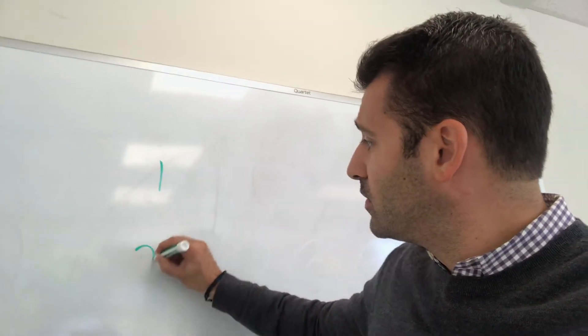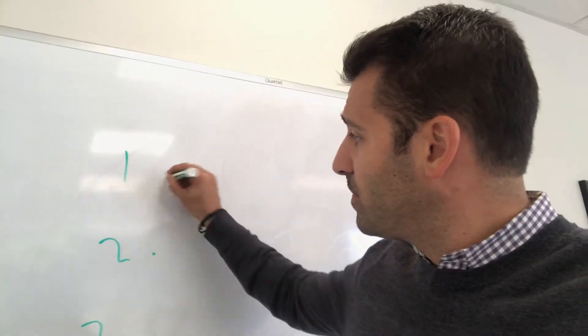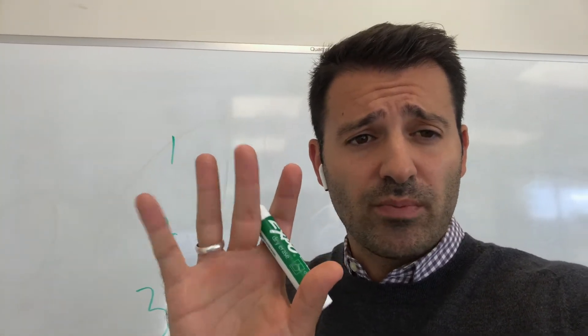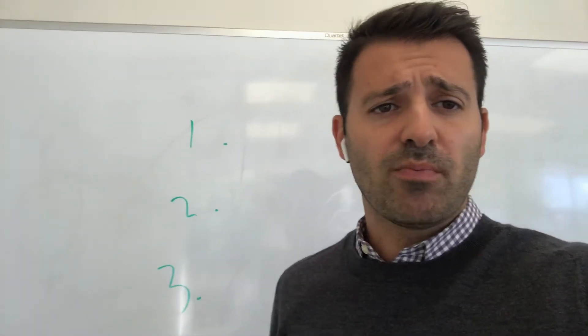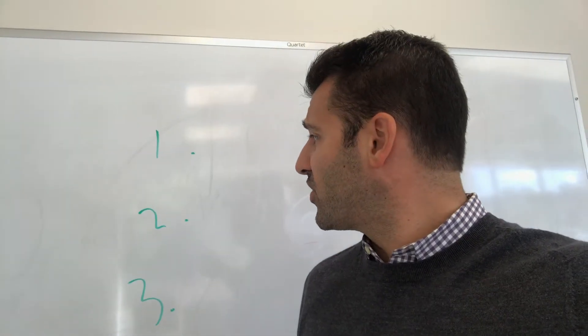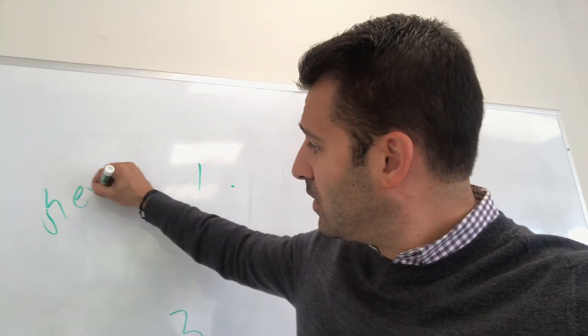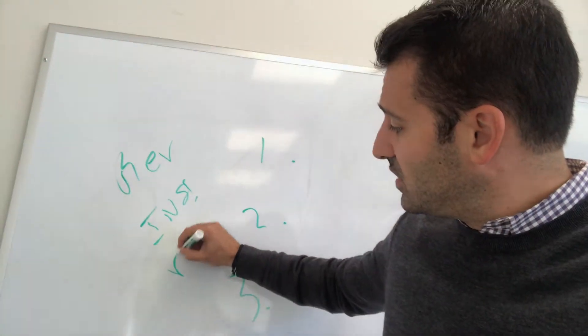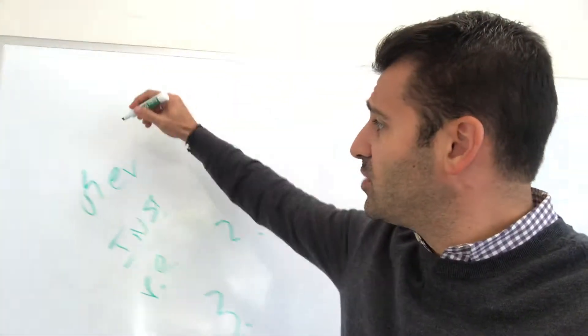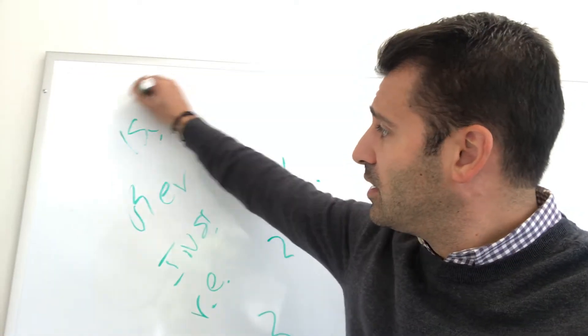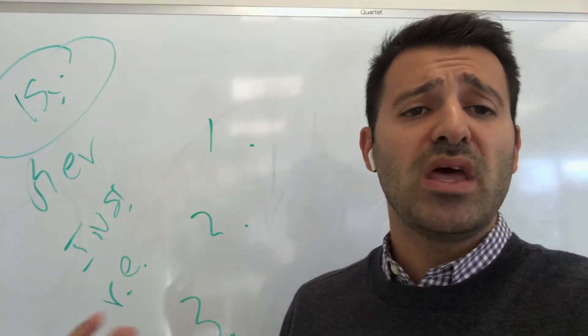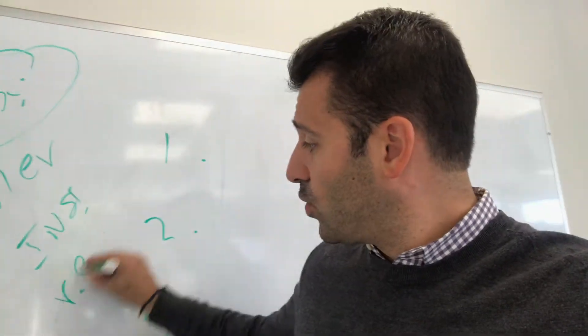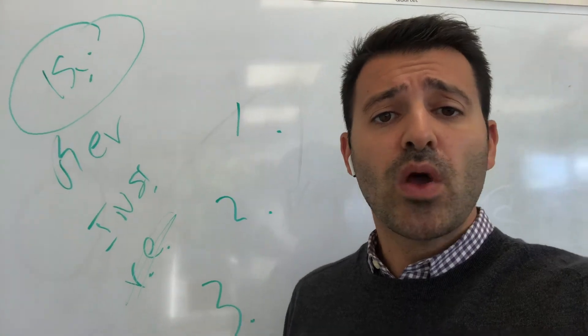The first thing you want to do is make a note. Grab a notebook, grab a piece of paper. By the way, a credit action plan should only encompass one piece of paper - does not require a notebook. So we want the rule of three. We want a good mix of revolving, installment, and eventually real estate credit. Why? Because 15% of the credit score is types of credit - having a healthy mix of different types of credit.